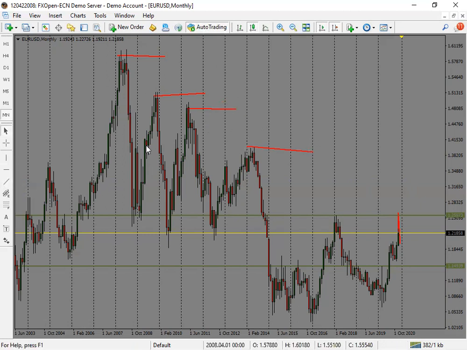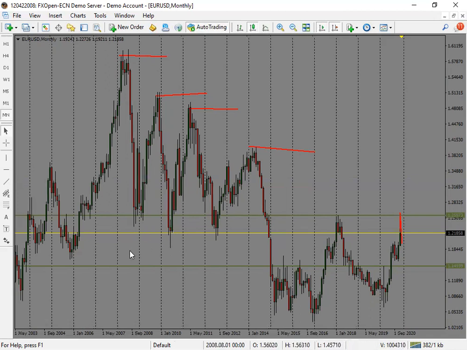Because this might seem like a bit of a choppy sideways type of movement, but as you can see, the market is not closing above the previous swing high. It hasn't been closing above the previous swing high, but it did manage to break the previous swing low on this end. And over here as well, the market managed to trade below the previous swing low point. So in that sense, we can have a pretty good idea that the market could be trending downwards. And therefore, if we want to have more bang for our buck, we'd rather be looking at short opportunities.